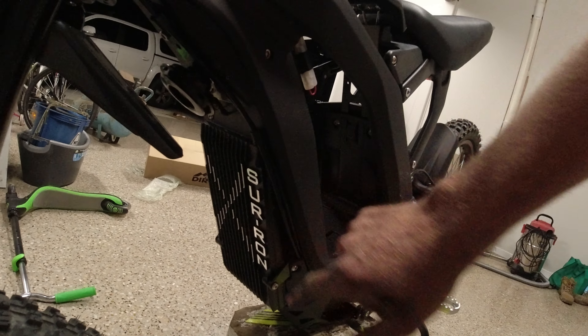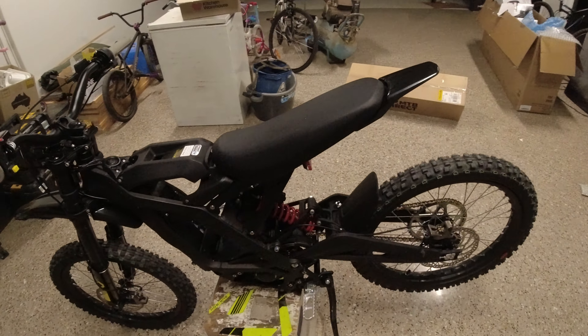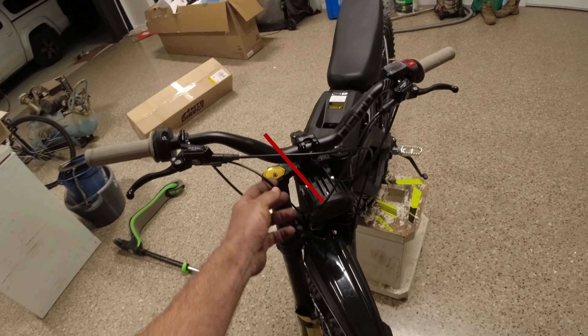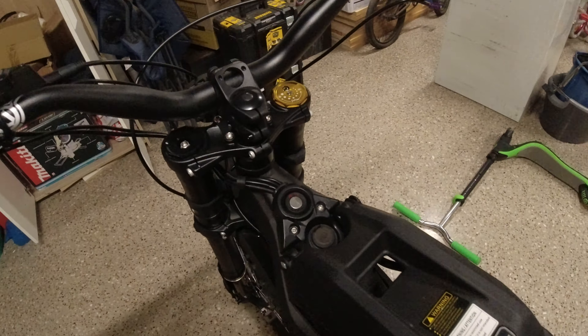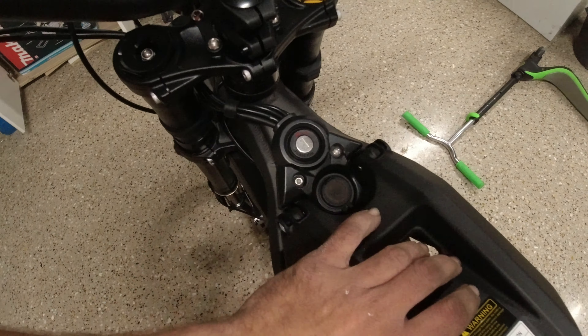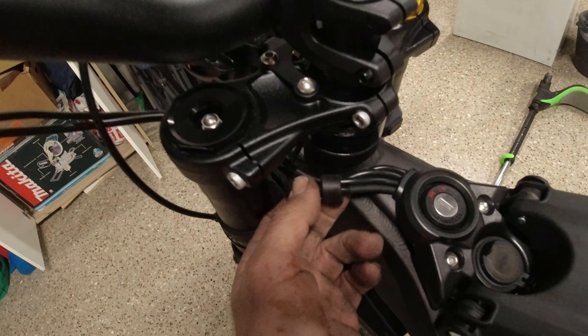I believe behind that is the drop sensor, because I don't want it cutting out on any jumps and having to pull over and turn the bike off. I'll start by disconnecting these brakes. I'm gonna take out these — looks like a six mil possibly. Tiny little screw on both sides. Take both of those out, then I believe we have to take this off to get to where those two wires are coming down. We'll have to unhook that.